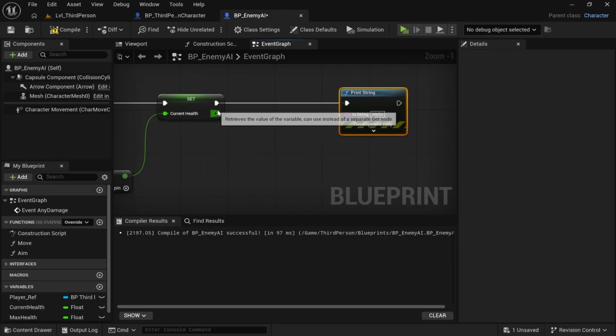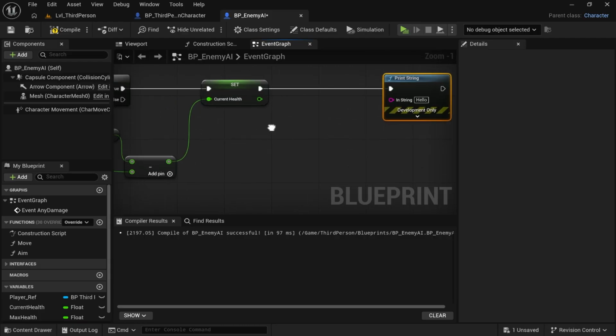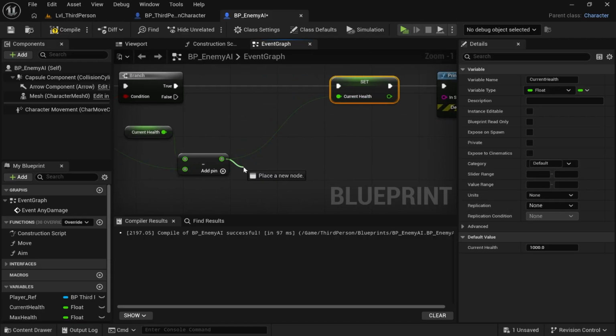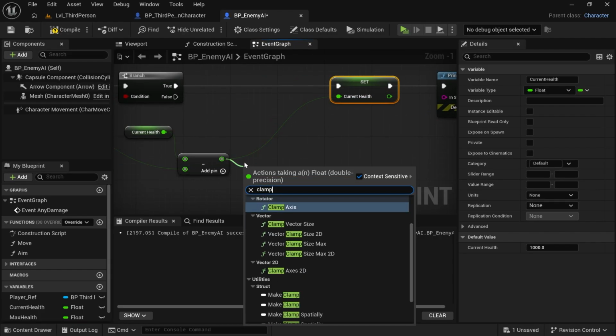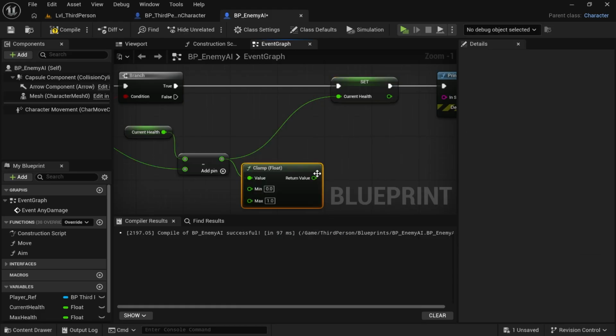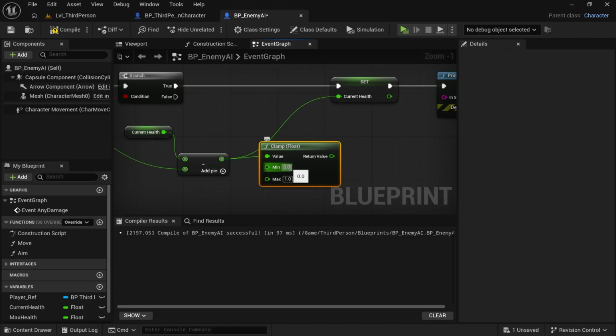Okay, there's one more thing. If you want to set it this way, we can use the clamp, so that, okay, here. The reason why I want to set a clamp over here is that once the enemy AI health has reached 0, I don't want the value to become a negative value.